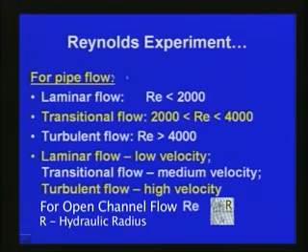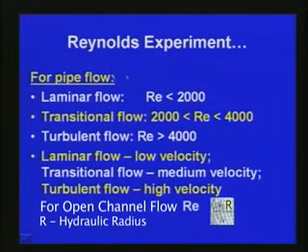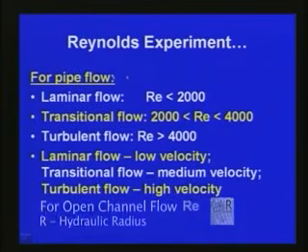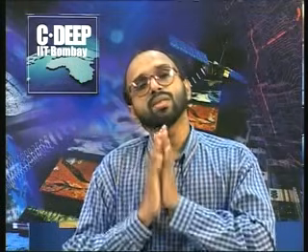As I mentioned, the flow can be pipe flow or open channel flow, river flow and so on. For pipe flow, generally, with respect to various conditions, when the Reynolds number is less than or equal to 2000, the flow is laminar. In the range of 2000 to 4000, mixing and disturbance start, and a transitional state occurs. Beyond 4000, when the Reynolds number is greater than 4000, the flow becomes turbulent.